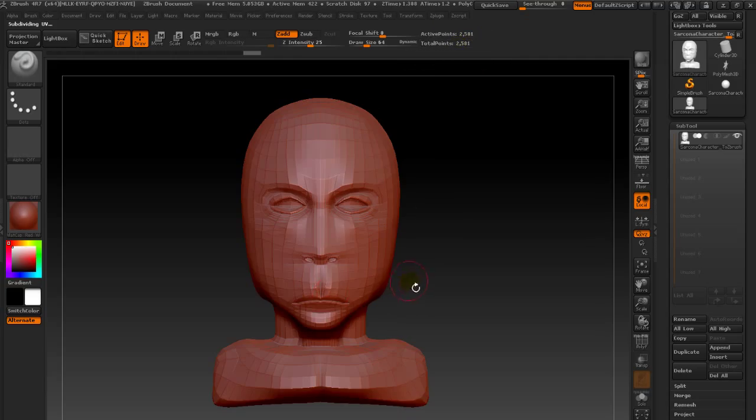Okay, so every time I hit Control D, it's just going to add more divisions, basically smoothing them out. And you can see we're getting something closer to what we had inside of Maya. So hit Control D again. There's another one, Control D again. Every time we hit Control D, we're just adding more and more divisions to him, smoothing him out more and more. And the cool thing about this is that we'll get a higher resolution of modification.